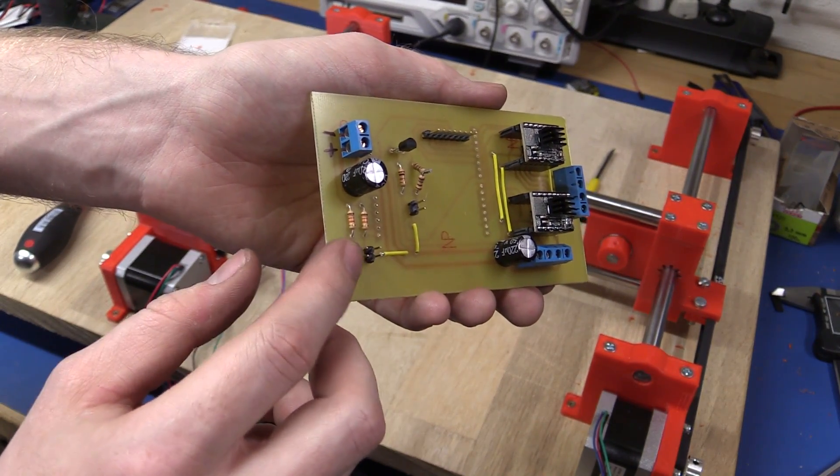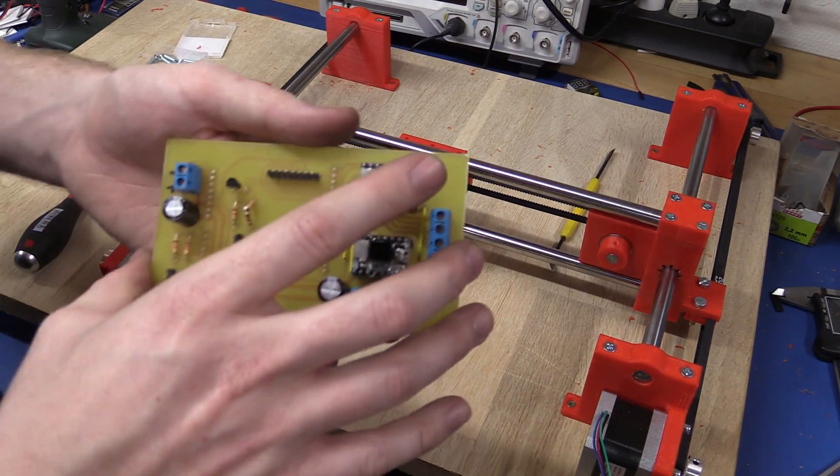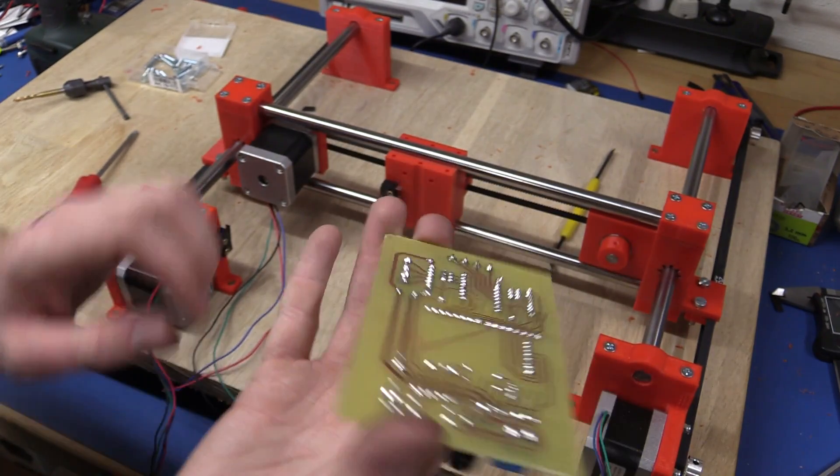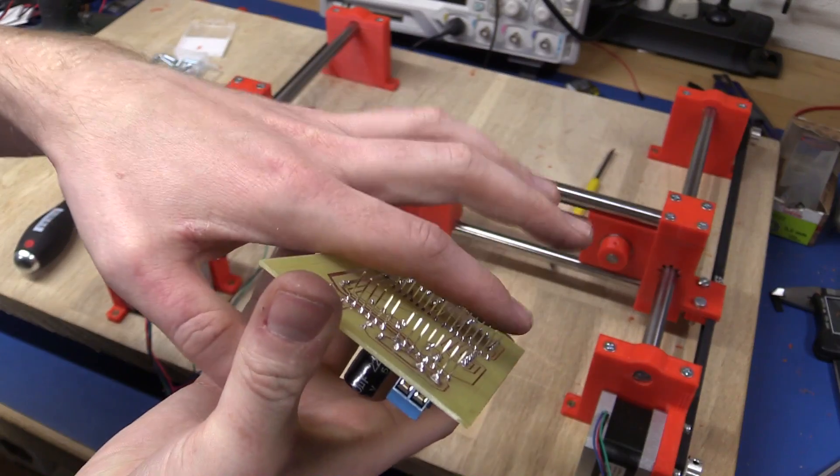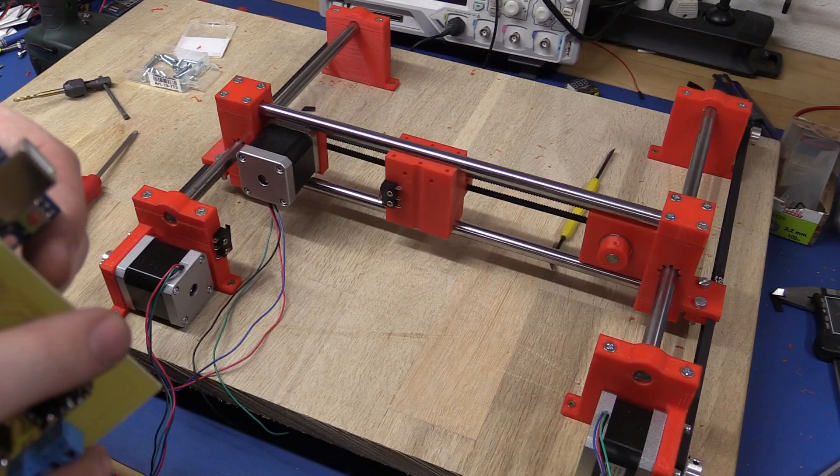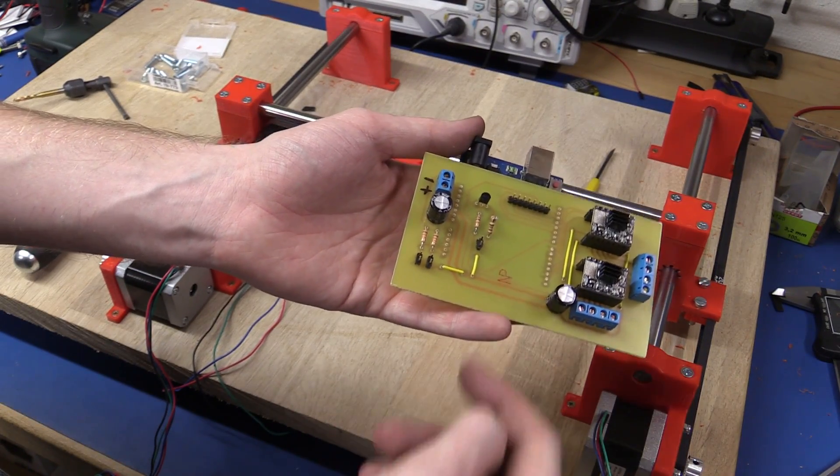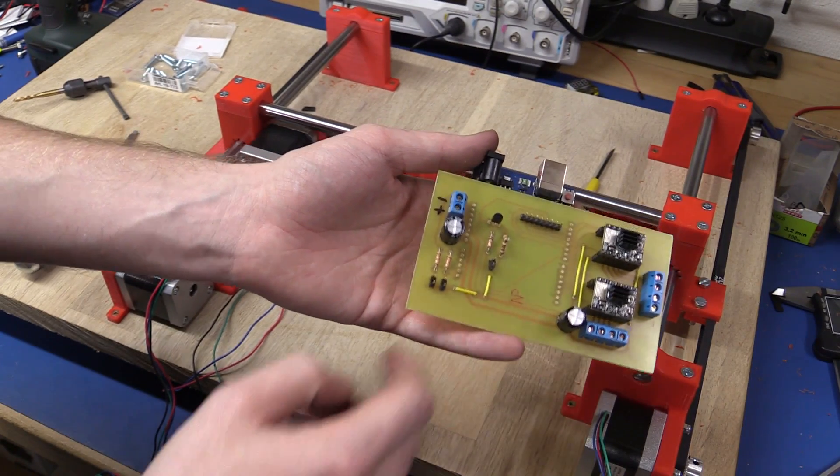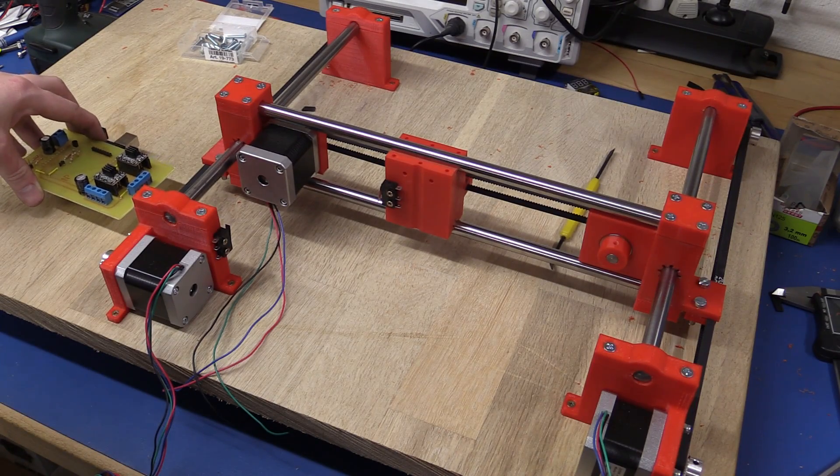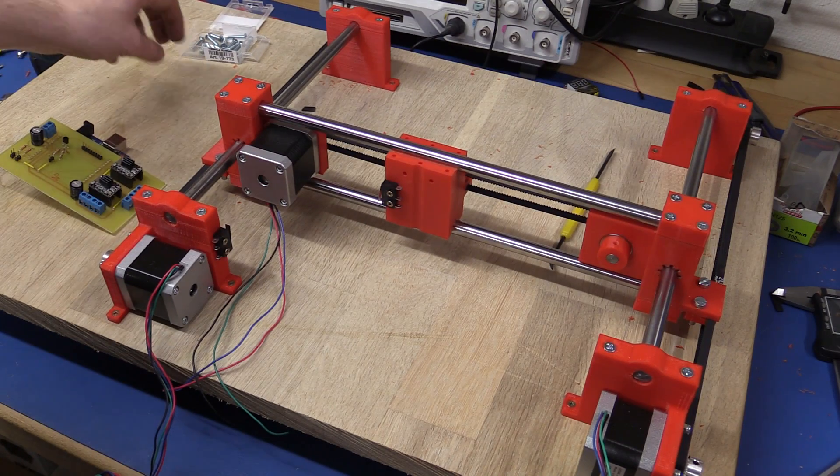Now we have the two home switch inputs or the limit switches here. And we have a 12V input. And then of course on the back here we have the connector for the Arduino and hopefully it will fit. So it's going to look like that. And then we can put the SD card into the reader once I get that. And there is plenty of room to mount the board over here. And I can even mount the power supply permanently on here if I want to.